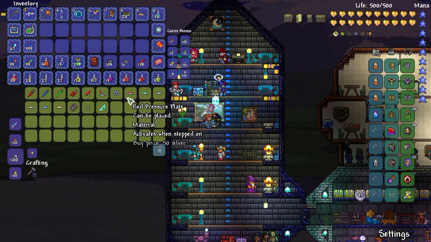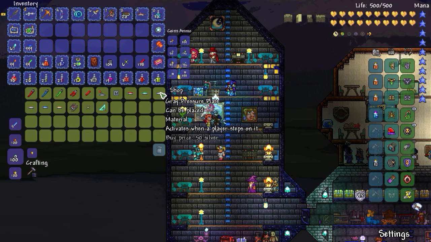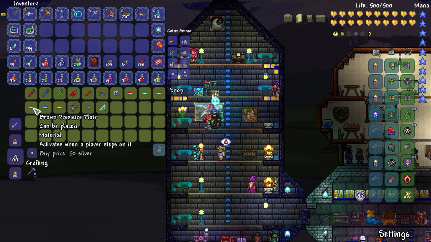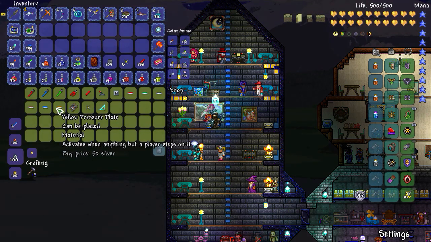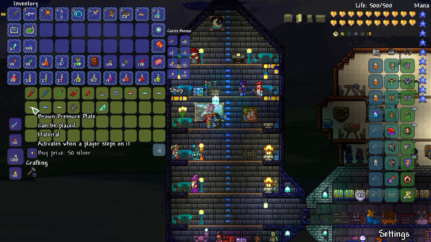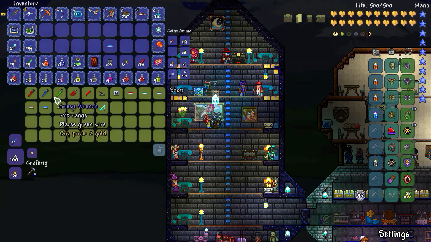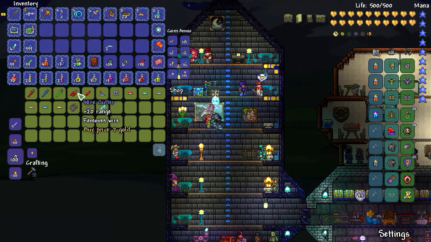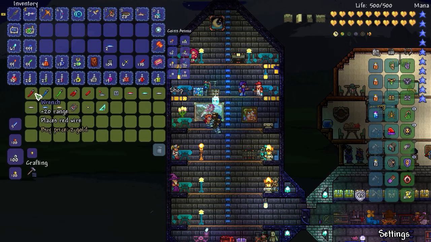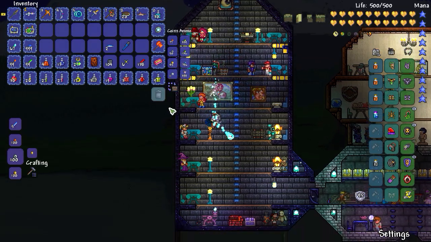And then I want a specific type of pressure plate. Activates when a player steps on it. Okay. Activates when anything but a player steps on it. So I don't want yellow. I want either gray, brown, or blue. It doesn't really matter. So we're going to buy 2 of these. And then I have a wrench somewhere, I'm not sure where, but I will just go ahead and grab a blue wrench anyway, and that should do it.